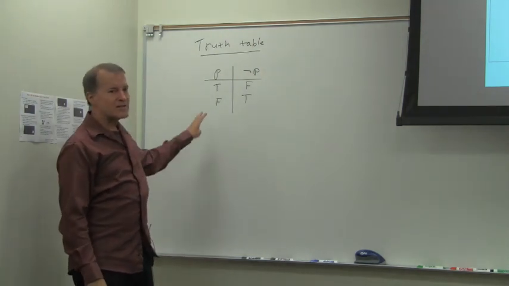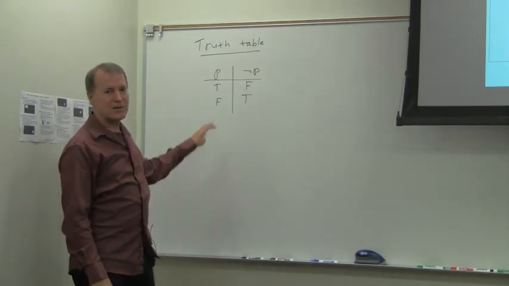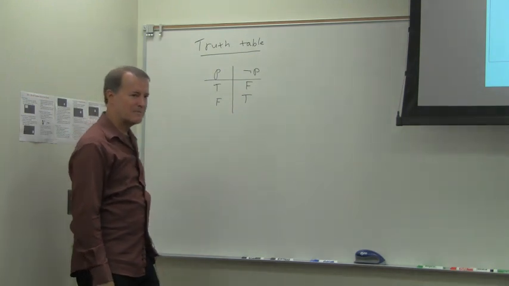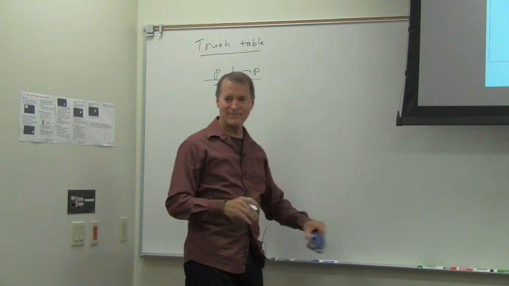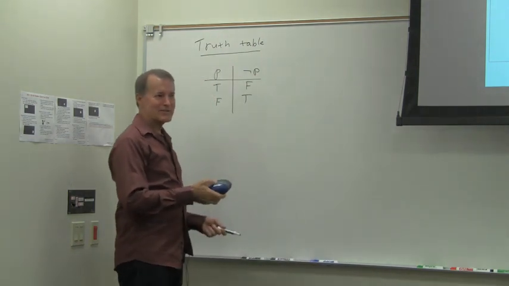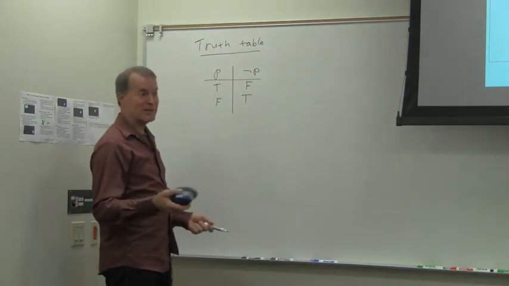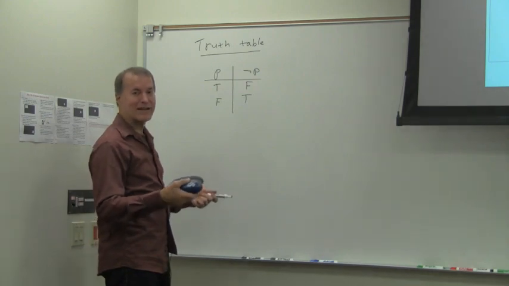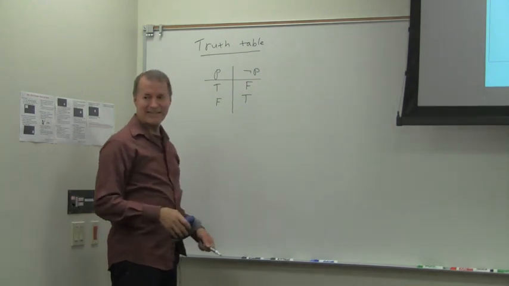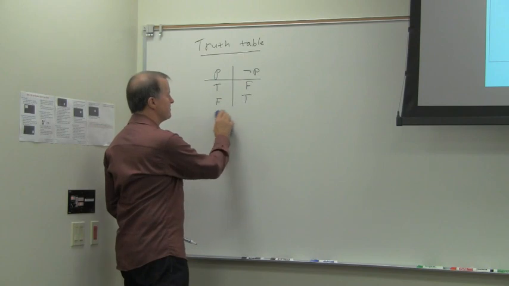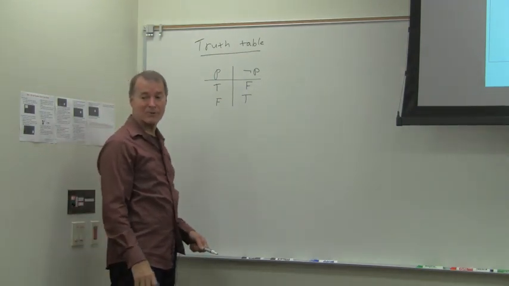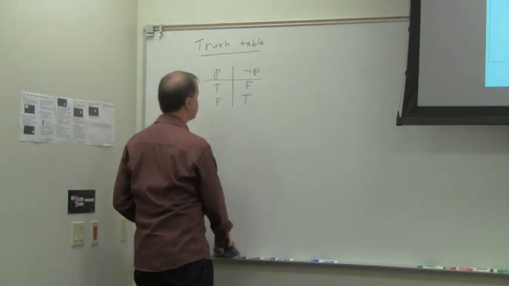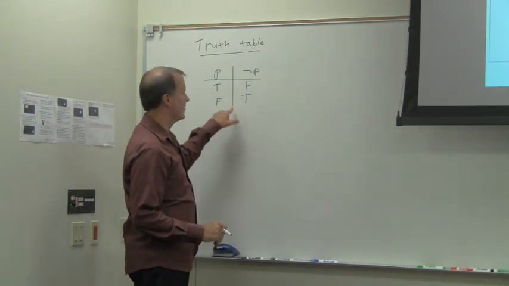Now, these you have to memorize. These truth tables, you have to have committed to memory. Every once in a while, if something's really important for you to commit to memory, I'll tell you that, and this is one of them. Are we actually going to have to write out the truth tables? Well, you might have to use them, and I might occasionally ask you to write one out. Okay, so this is how not works.